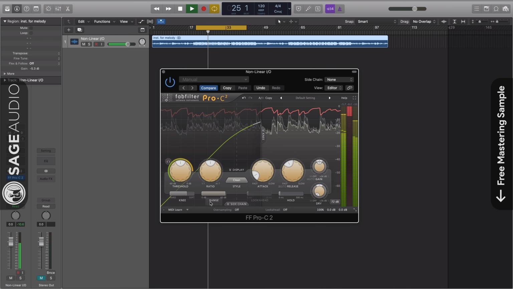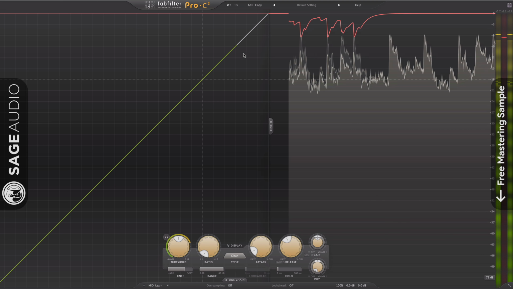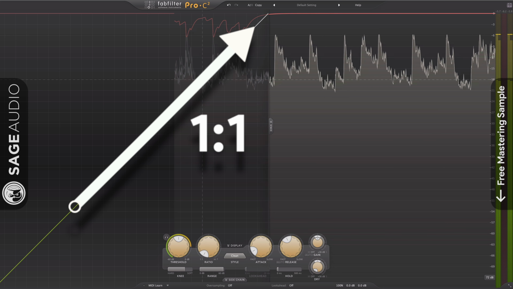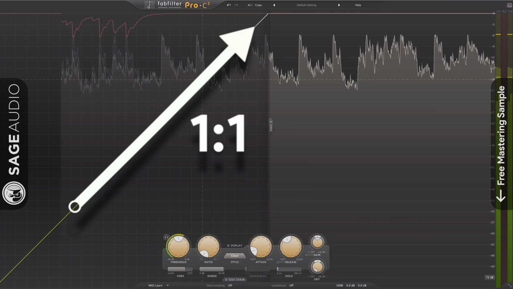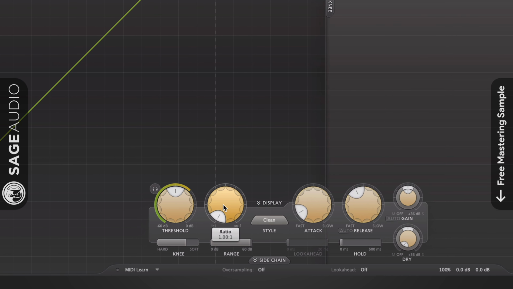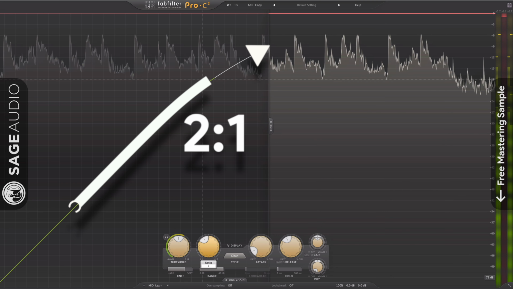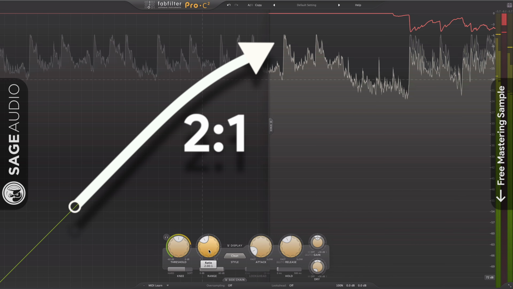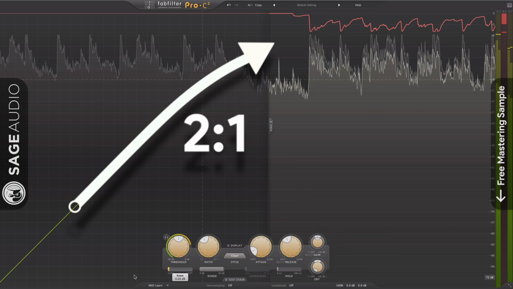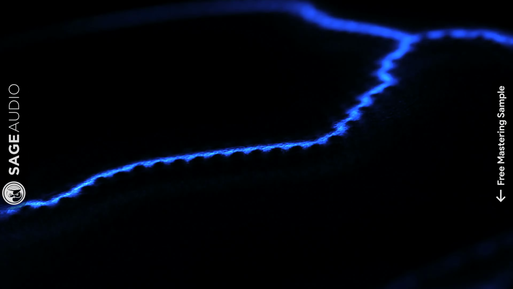It looks a lot like a compressor graph, so let's take a look at that. In it we see a linear line which represents an equal input to output ratio. Numerically, this is represented as a 1-to-1 ratio. This should also look familiar, as compressors use the same numerics when displaying the compressor's ratio. For example, a common compressor ratio is 2-to-1, meaning that every 2 dB of input above a threshold is output as 1 dB.